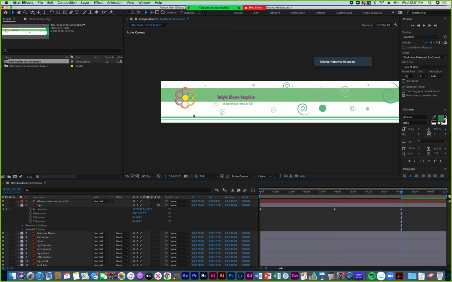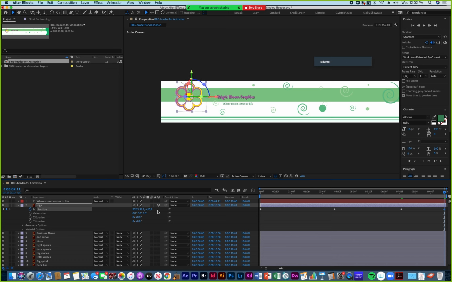Okay, so now let's say I want the logo to move towards us in 3D space. I can do that with position here. Keyframing's already initiated, so I don't need to click the stopwatch again. I can move my playhead forward a duration of time, however long I want it to take for the flower to move out of frame, and I can drag the flower along the Z-axis, but I want to keep it here, looking at it longer, so I'm adjusting along the X and then Y maybe.